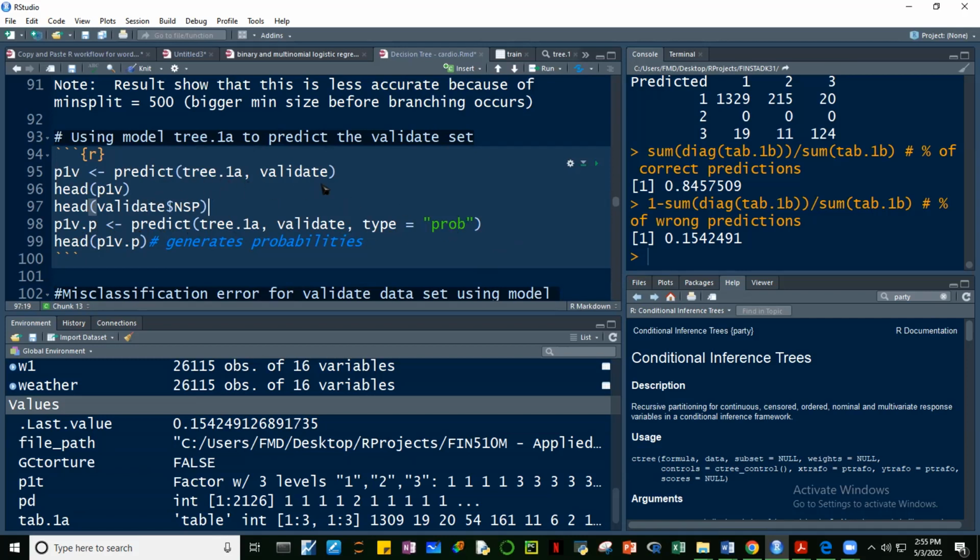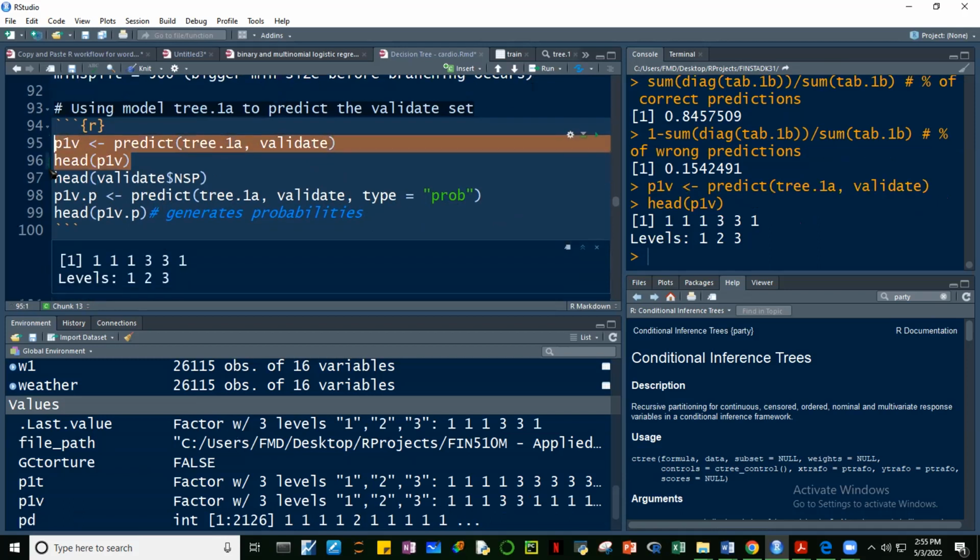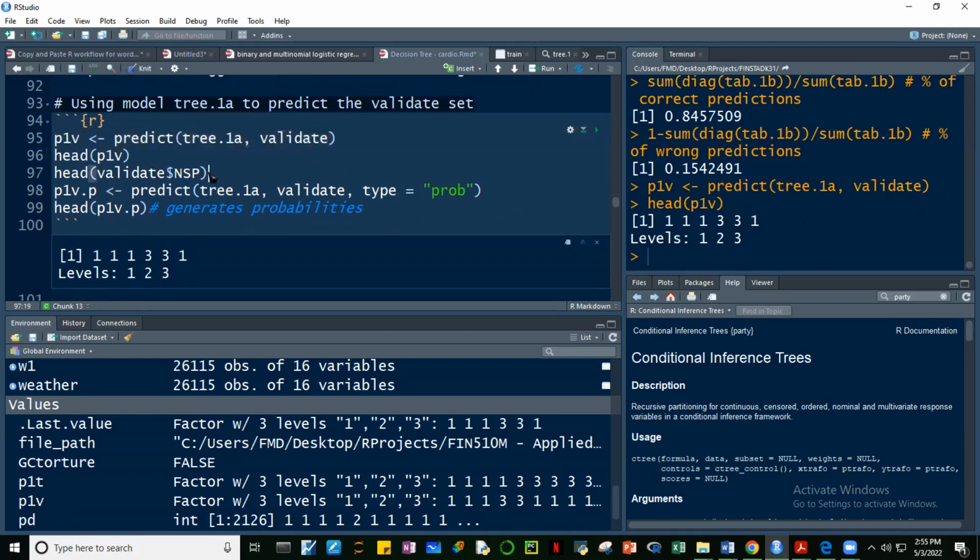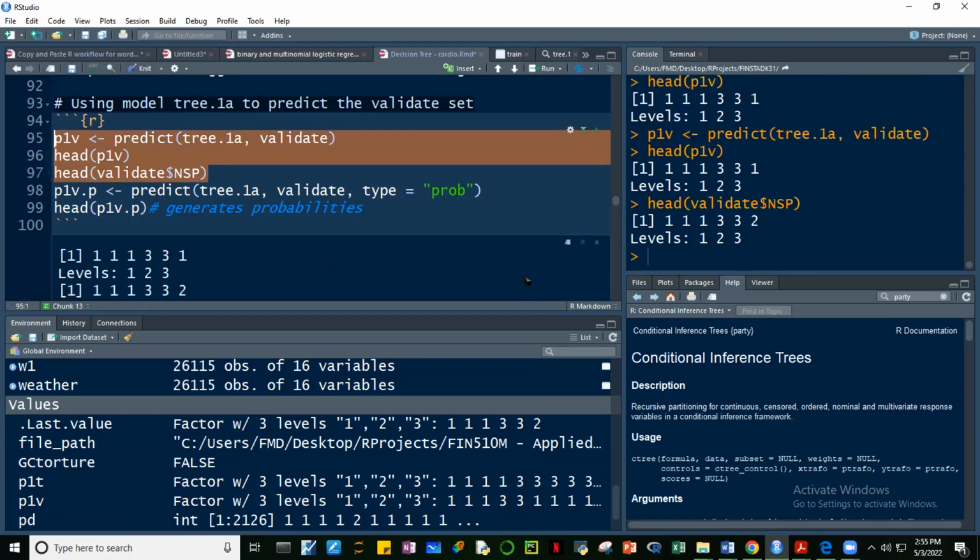Predict. Ito kasi yung class, no? So if you run this, run muna natin to. Okay. Sama na natin pala to. Okay. Let's see how it compares. So validate, guys. Yung first 6 observations, tama. This is the prediction 111331. This is the actual 111. May mali pala. May misclassification isa. 111332. So on the 6th observation, guys, mali yung prediction.